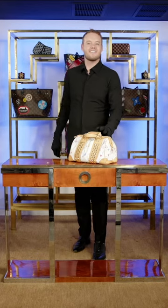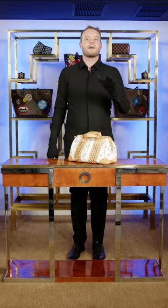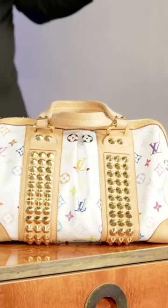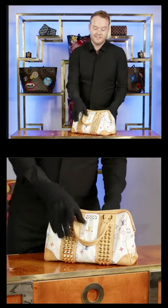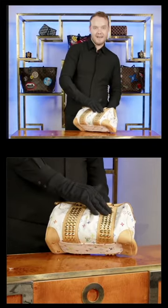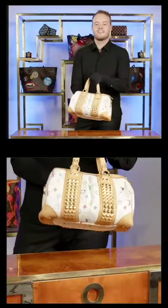All right, here we have this beautiful Takashi Murakami Louis Vuitton Marc Jacobs era white monogram multicolore Courtney MM bag. I love when you hear the Louis Vuitton bags have names like Speedy or, you know, the Bucci, and then Courtney. So love it, so Y2K. I don't know who Courtney is. Maybe Courtney Cox. That's my guess. But of course, that multicolore print, embellished to the gods, to the handbag gods that is, with studs, stunning, beautiful bag.